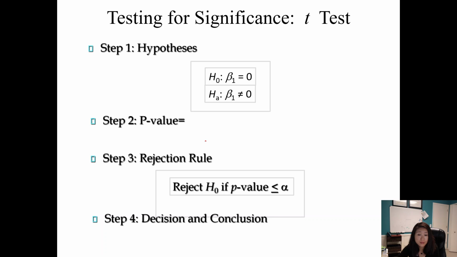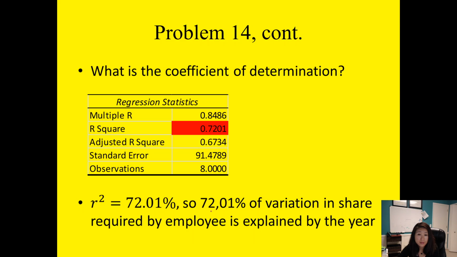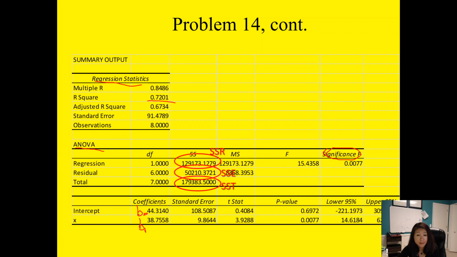So the rejection rule is still the same. Reject H0 if the p-value is less than 0.05. And then you're going to make a decision and write down the conclusion. So now I will show you where to find the p-value. Let's go back to that handout you have in your hand. Look at these 3 tables. Where is the p-value? I want you to look at the 3rd table on this Excel output. Last time we learned where to find the B0 and where to find the B1. And now we're going to find the p-value to test our slope, the beta 1.